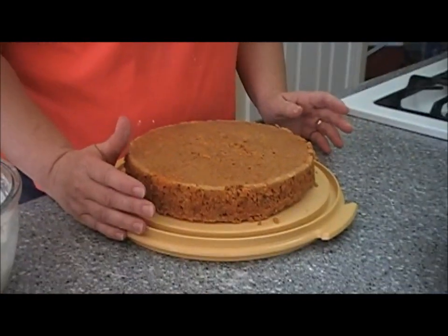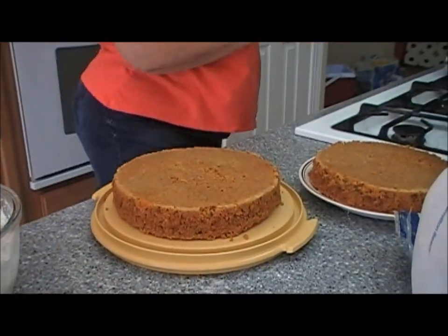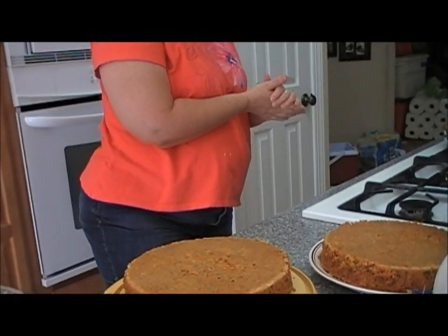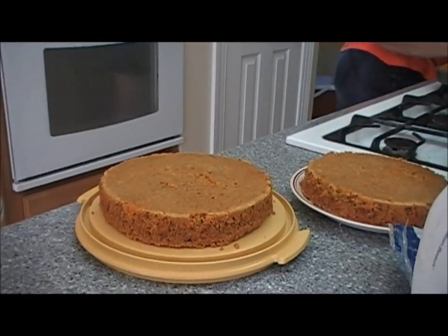All right, what are we doing now? Okay, I've already got the cake cooled, and I'm gonna frost this layer, and then we're gonna put this layer on top of it. And how long do we need to let these cool? I think they've been cooling about an hour. Okay, sounds good. I've already got my other set out of the oven.